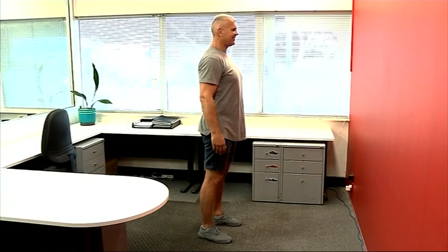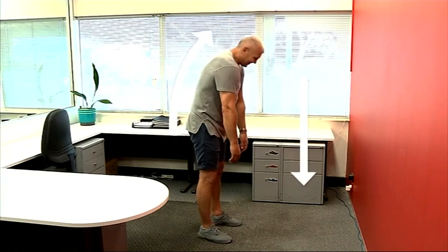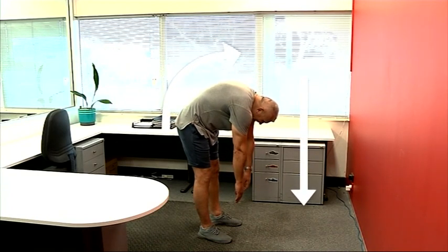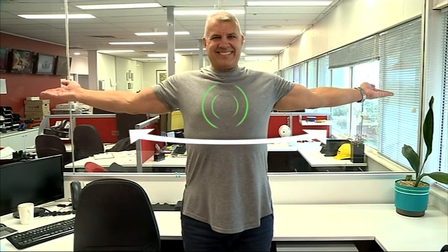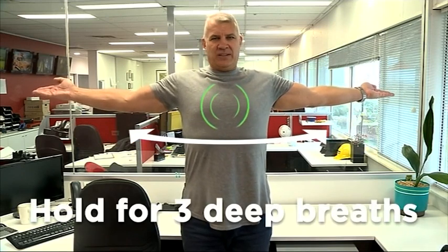While you're standing, give an open and closed upper body stretch a try as well. This will help stretch your chest and lower back. Standing upright, round your back and let your arms hang naturally in front of you. As you stand up, roll yourself back up. Rotate your palms towards the ceiling. Increase the stretch by moving your hands back as if you're trying to get your thumbs to touch. Hold this position for 3 deep breaths.